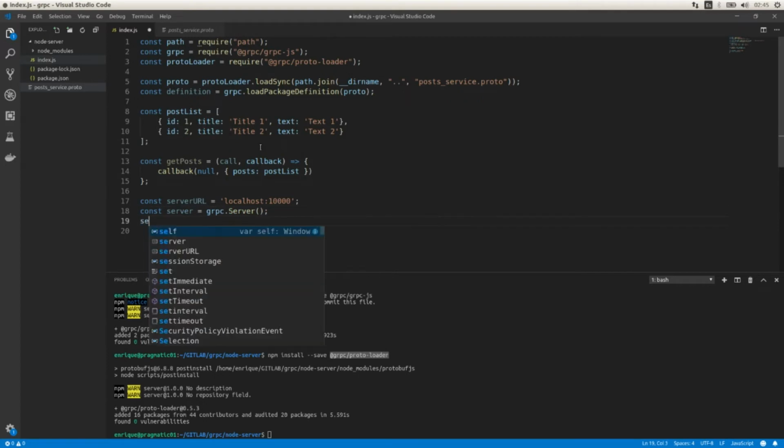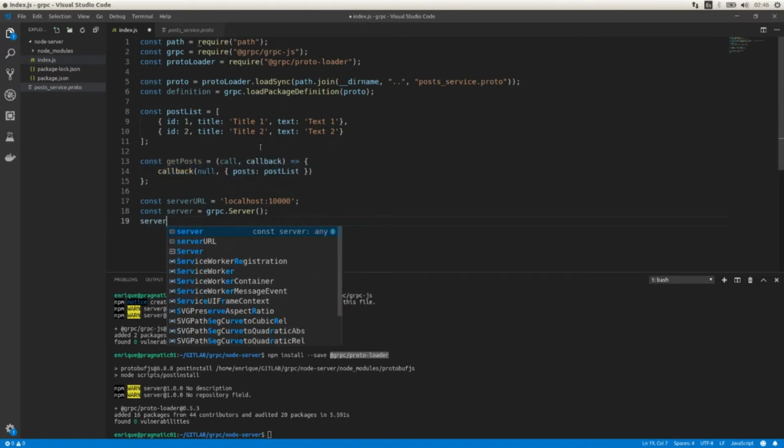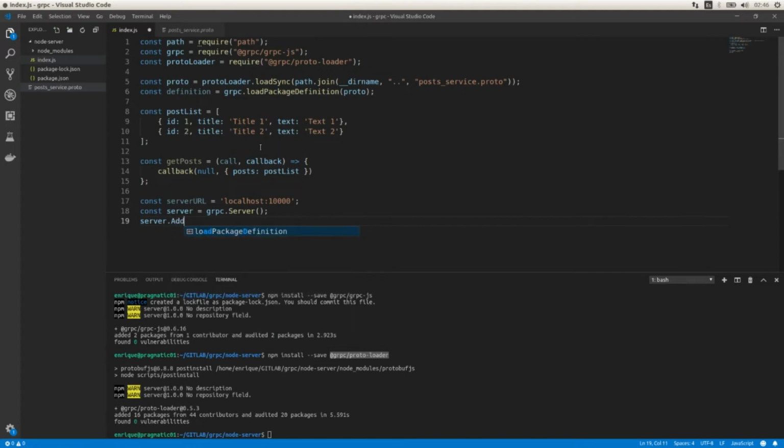After that, we need to add the server implementation. We need to assign this implementation to a server that add service, and we need to use definition. Here is where we load all the proto file definitions into the gRPC framework.